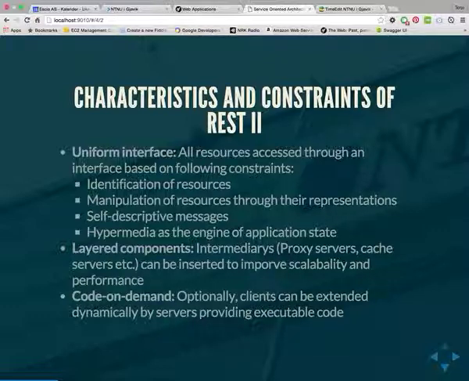It's not directly related to code on demand in REST, but in the dissertation of Fielding, he described this code on demand. You can provide code to the client to describe how it should act upon the object. So optionally, clients can be extended dynamically by servers providing executable code. There are, of course, some security issues related to this.